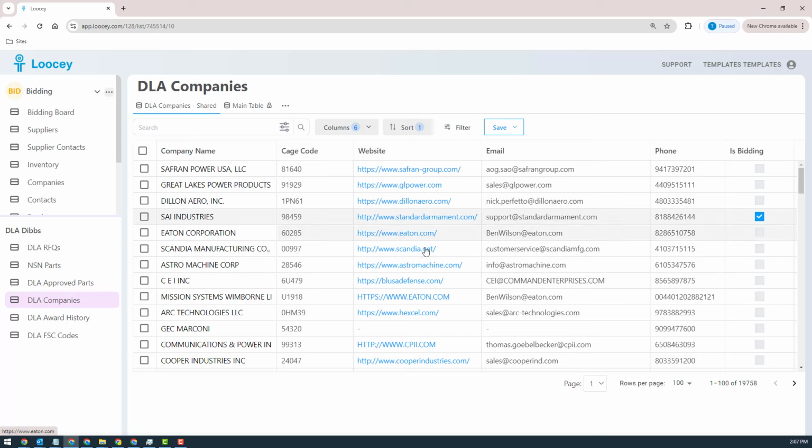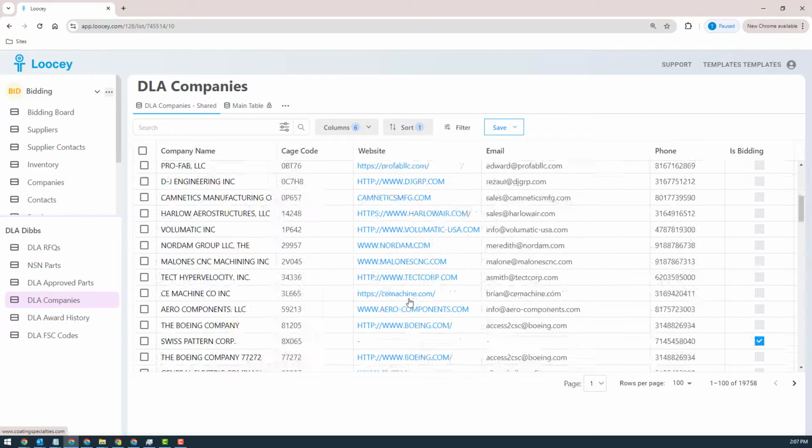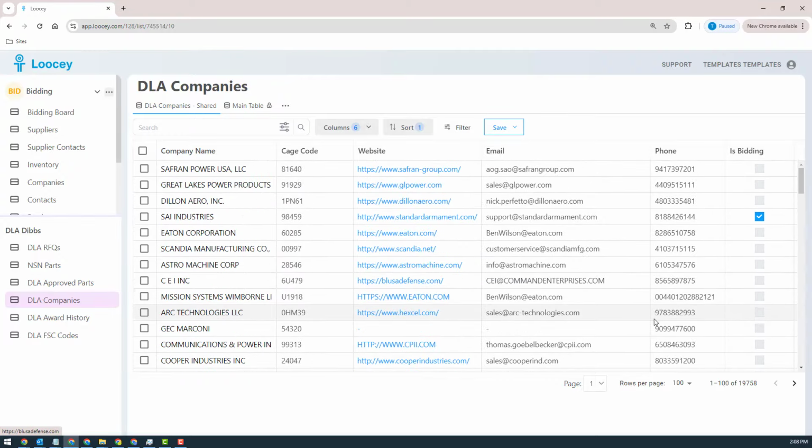And we find the website and email address for you to contact. Again, our research is ongoing, so most of it is filled in. You may see some empty spots like this where we either did not find the data or we haven't gotten to it yet. But we'll come back to companies.